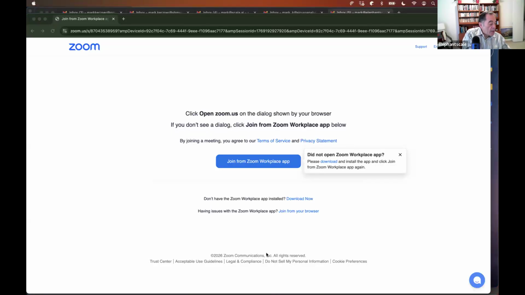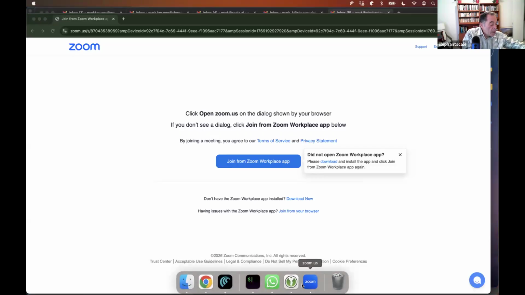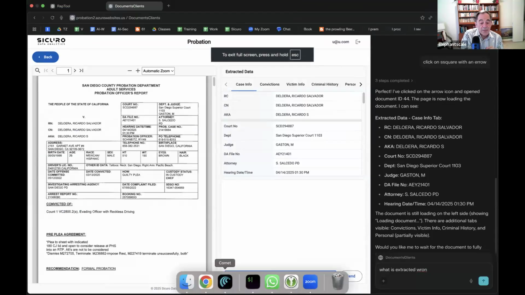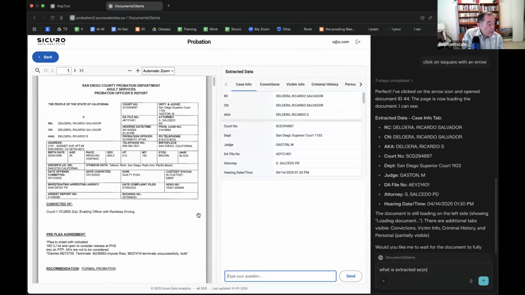Okay? Now, in here, what I'm doing is I'm using a different application, a different browser called Comet Browser. And this Comet Browser is an application from Perplexity. Since I don't have the newest Mac, which would give me another browser, the OpenAI browser, I had to go with this browser, and I felt quite good about it.